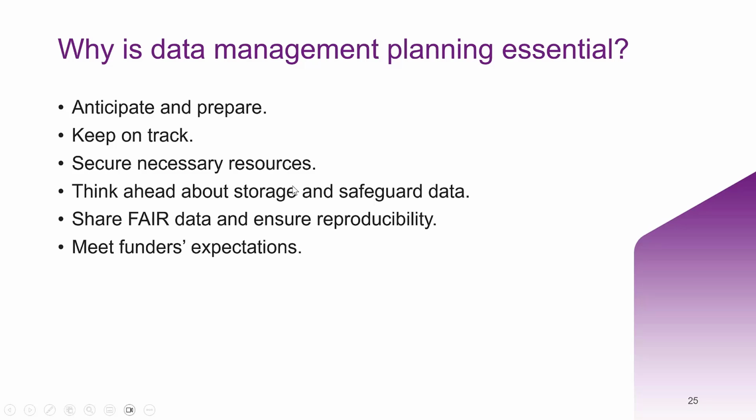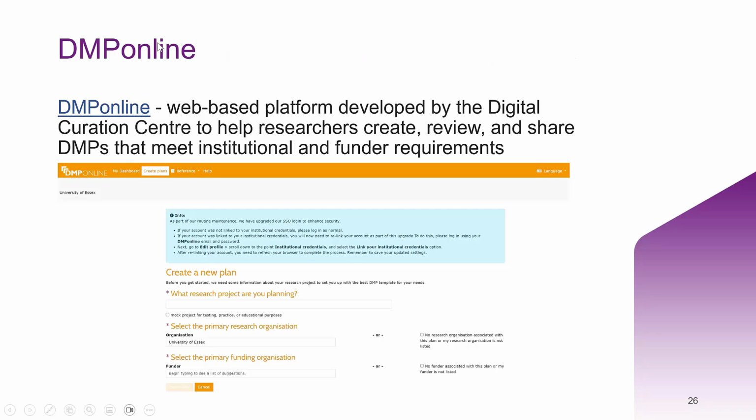So, why is data management planning essential? Well, it helps us anticipate and prepare, keep on track on the different work packages that we have, secure the different resources, and sometimes identify the different resources that didn't even cross our mind to begin with. Think ahead about the storage and safeguarding the data, helping us with sharing FAIR data and ensuring reproducibility, and of course, meet funders' expectations as well.